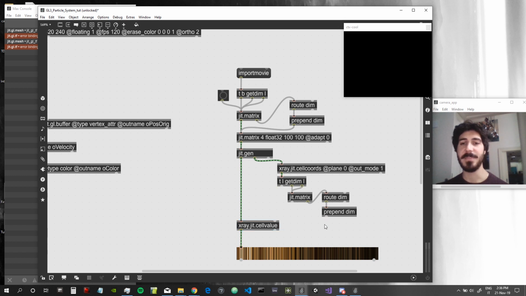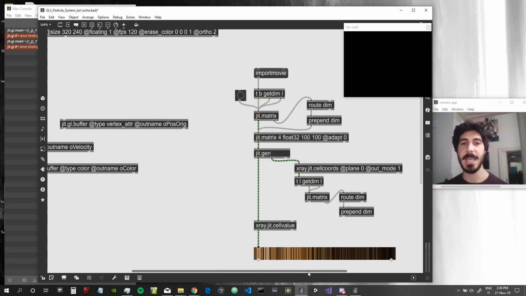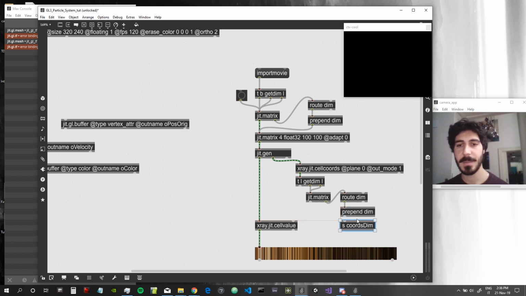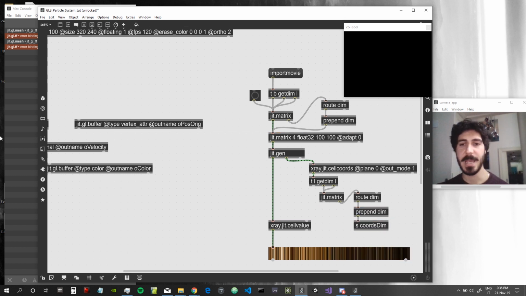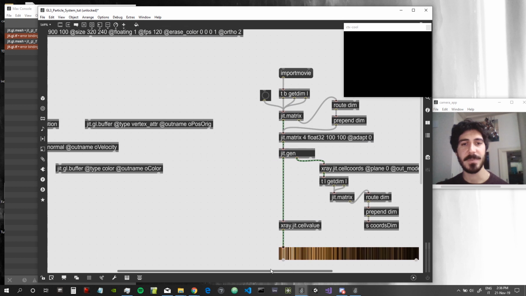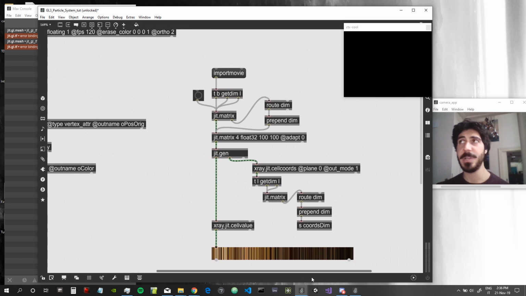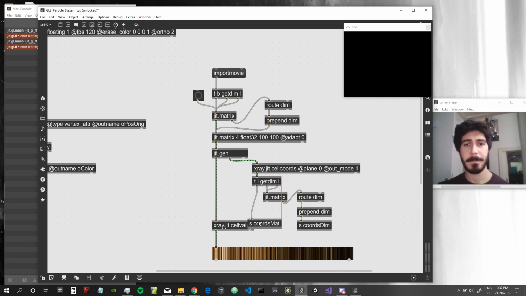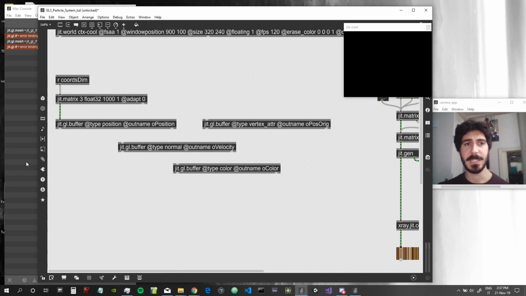So now that we have the dim, we can say send coords dim, and we can receive it here. So this will set the dimensions of this matrix, and then we actually have to send the actual matrix to it. We can do it like this, coords mat, and we receive these here after we sent the dimensions.